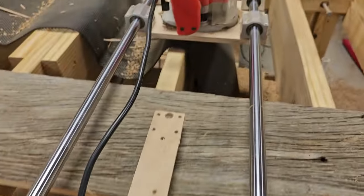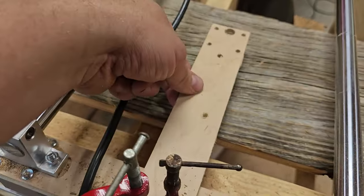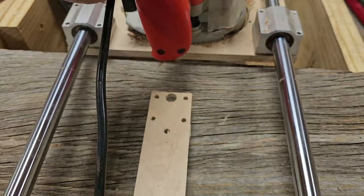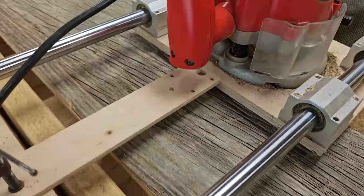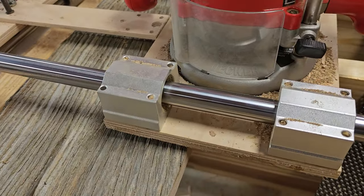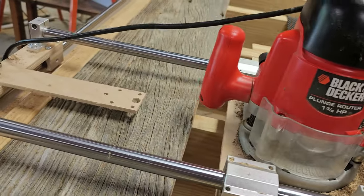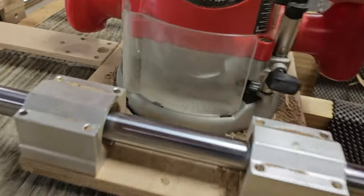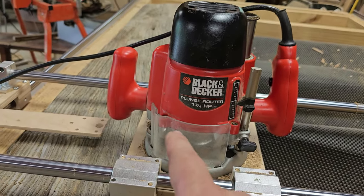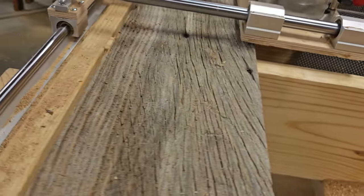And then what I do is with my router sled, I just have a scrap piece of wood here. This is actually a scrap from when I was building my router sled. And what I do is I determine the distance that I want. That's just a way to keep the router at an equal distance from the board, so I can't move it in any further. So I just figure out roughly where I want it. I try to make it so that my surfacing router bit just overlaps the wood by a little bit so that I can equal it all out here.